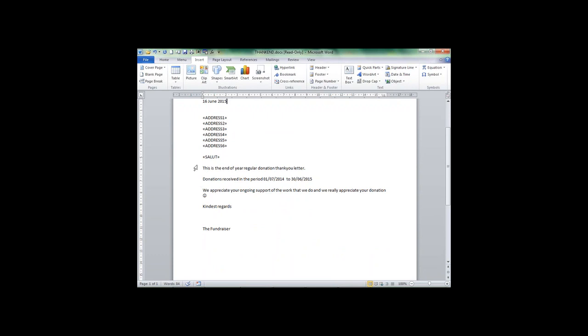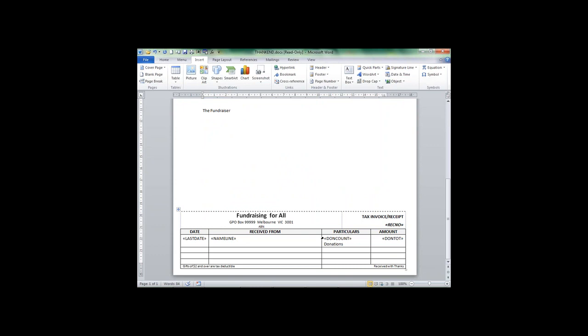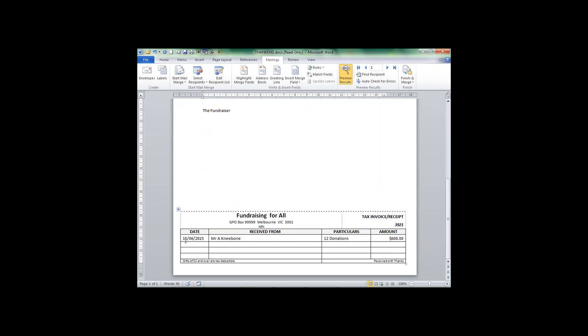There's one of two ways I can do this. I can just have text written in here that's going to be, thanks for your gift for this period. We appreciate your regular contributions, etc., and have static text there that everyone's going to get. And down the bottom, the receipt itself can look similar, except there are different fields. So in the date field, the one that we use is called last date, which is the date of the last transaction for the donor. If I go back to my mailings tab, click on preview results, so I can see that was the date that was related to the last auto deduction run, so basically yesterday.